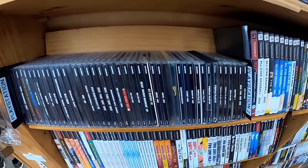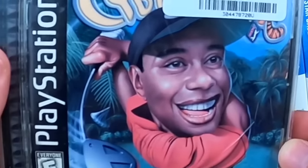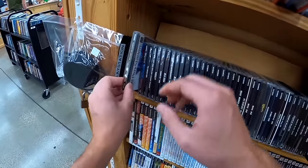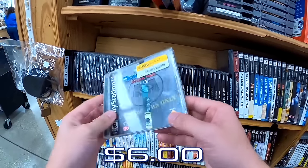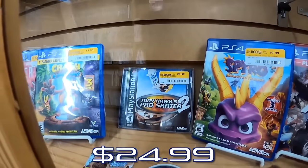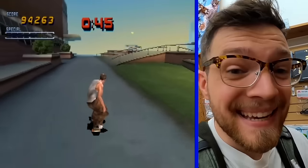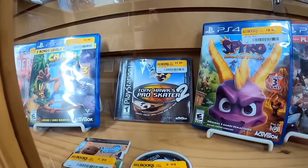Here's what we're working with at this location — looks like a lot of sports stuff. Over here though, Lion King Simba's Mighty Adventure, but it's beaten up so that's a pass. Monsters Inc. Scream Team for just $6 and it's nice and complete — I'm a sucker for Disney PS1 games. And I almost missed Tony Hawk's Pro Skater 2, which is on my list of games I need to get, for $25, which feels like a pretty decent deal.